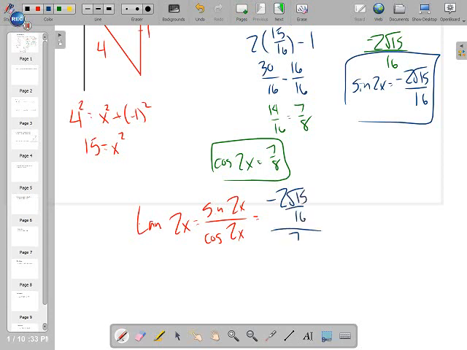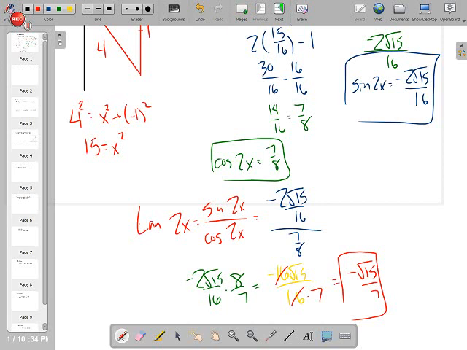It becomes a lot more straightforward here because it's a copy change flip problem. Negative 2 radical 15 over 16 times the reciprocal, 8 over 7. And when you simplify the numerator, negative 2 times 8 is negative 16 over 16, and you can hopefully see that those are going to cancel out. I forgot my 7 down there. That's 7 right there. So I end up with negative radical 15 over 7. So the tangent of 2x is negative radical 15 over 7.